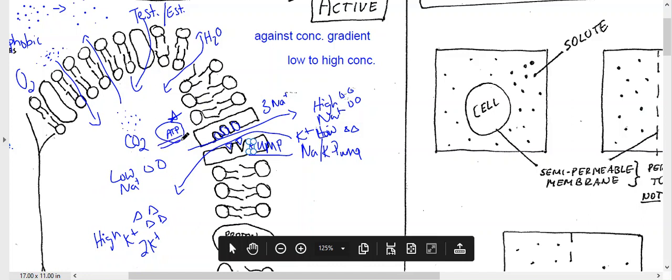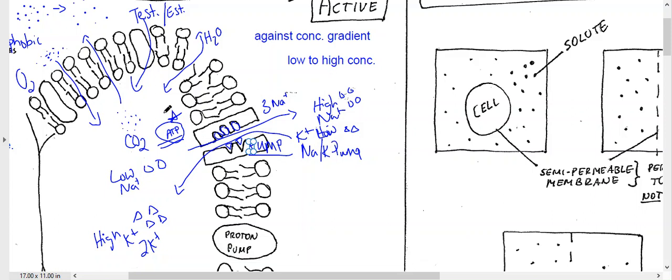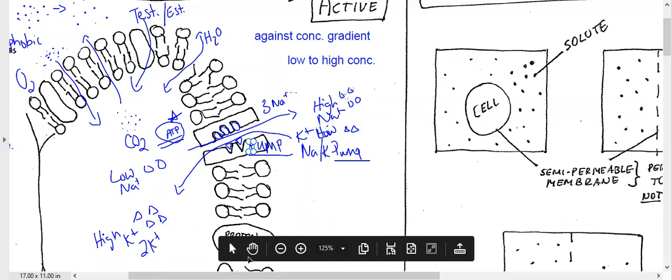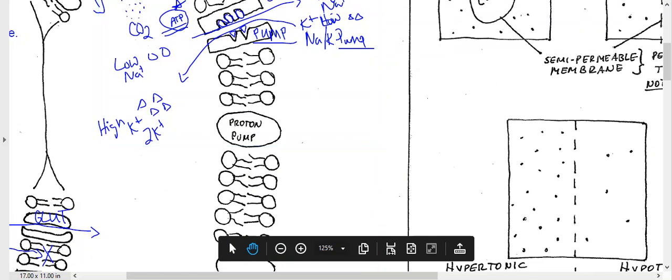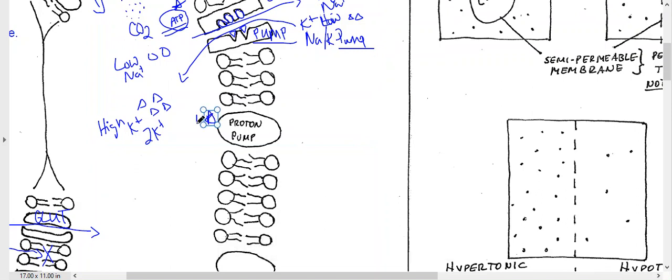Again, this is active transport, and it requires ATP, and a giveaway to that in a diagram is if you see ATP or also if you see the word pump, you know it must be active transport. Another type of active transport is for protons. So scroll down here. I've got a proton pump right here. Again, you do need ATP for this. So I'll put a little star there just to highlight it so you have an ATP molecule.